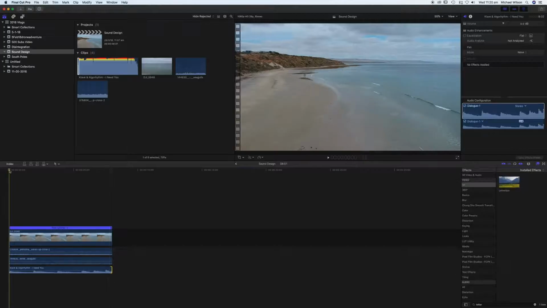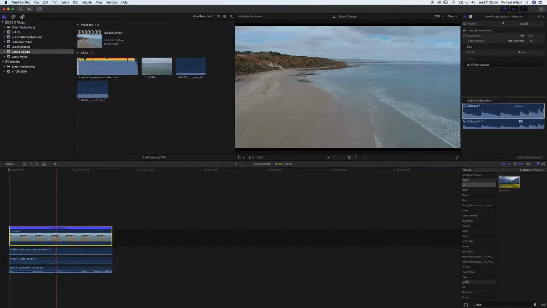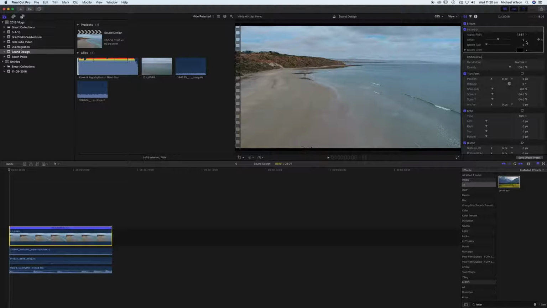So there's two more things that I would do to this footage to make it look a little bit more cinematic. The first one is to add that letterbox effect. So I'll go over here, just drag that letterbox effect onto the footage, make sure the footage is highlighted. And over here on border size, make sure that your playhead is at the beginning of your footage.